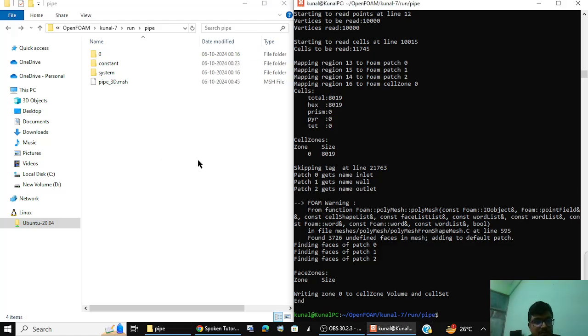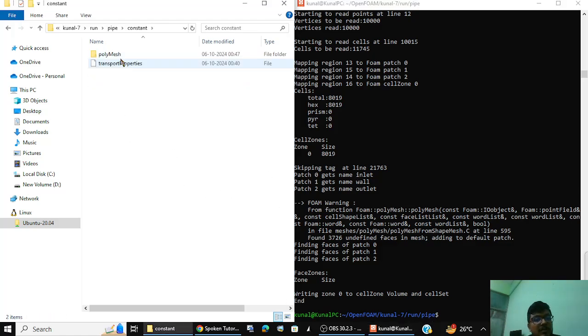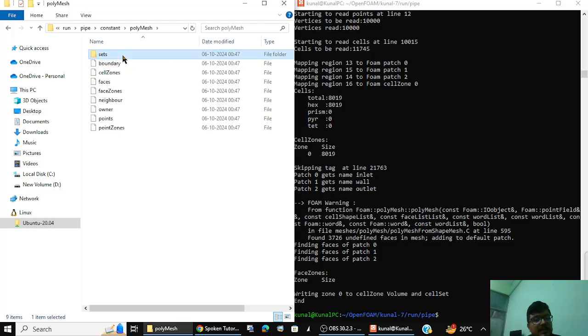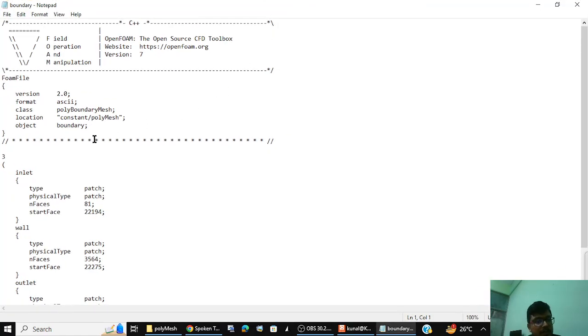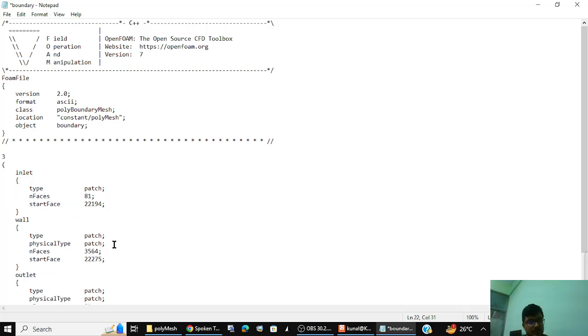Now because the mesh is imported, a new polyMesh will be created, and we need to edit all of these things.